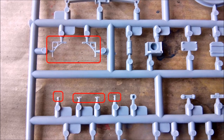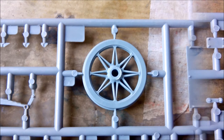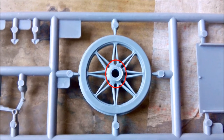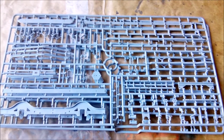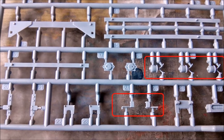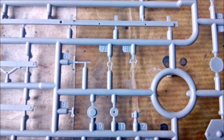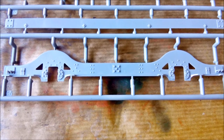I hope I won't feed the carpet monster too much. The wheels show a little bit of flash, but that's no big deal. These sprues carry lots of parts for the undercarriage. These are the lights for the inside of the tram. The chassis features lovely bolts and there's a lot of room for washers and weathering.